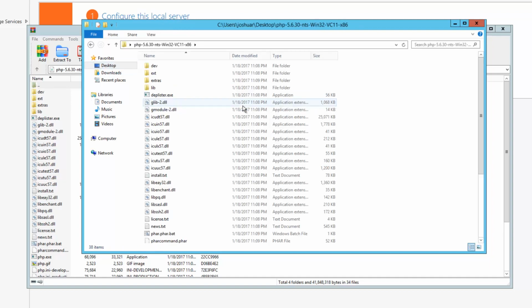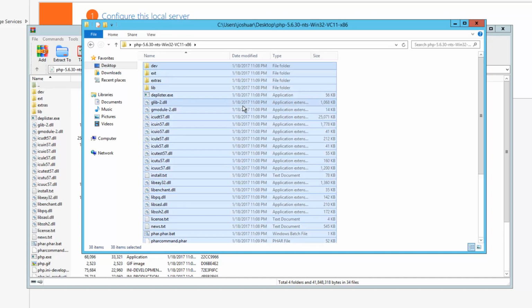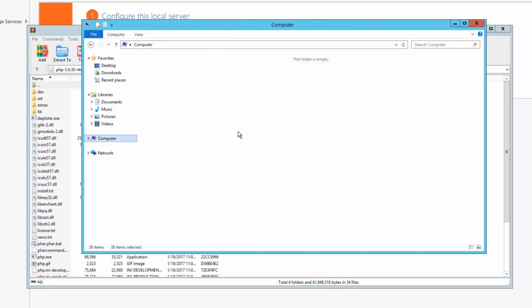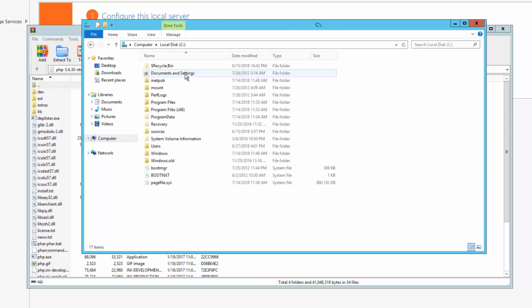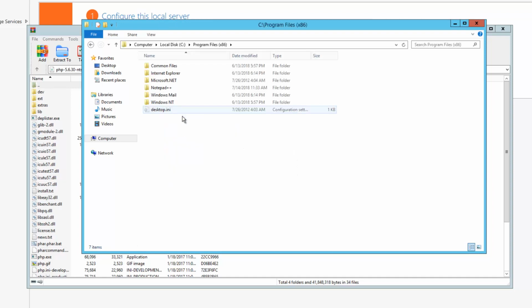I'm going to open up the contents of that folder, select all, copy it, and I'm going to C drive, and I'm going under Program Files x86. Now you can install PHP directly under the C drive. However, if you have STIGs and host intrusion prevention and HBSS or anything like that, it may prevent that PHP from executing direct from the C drive. So I'll usually put it under one of the program folders.